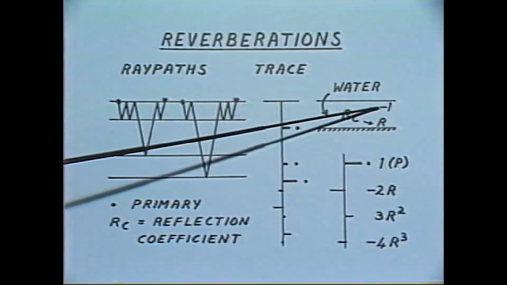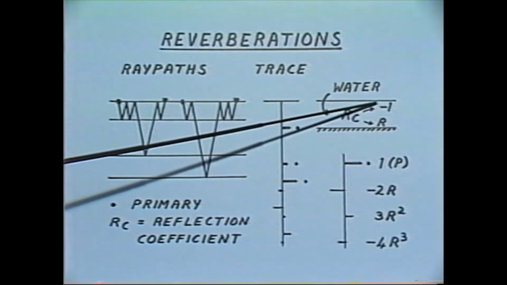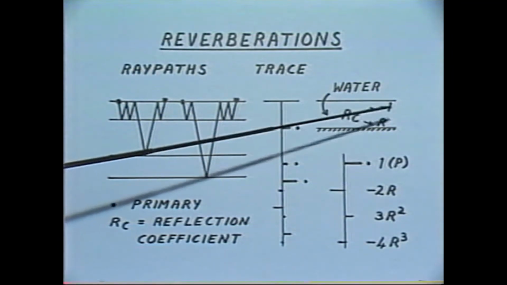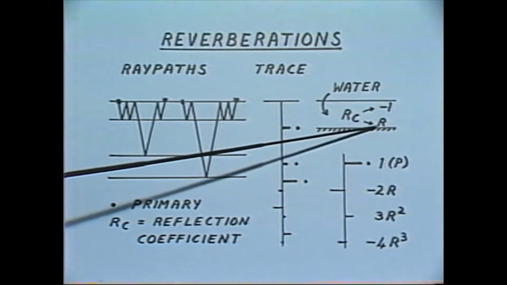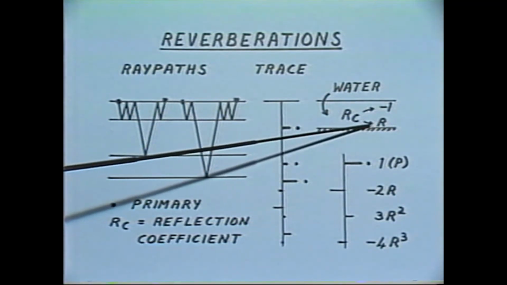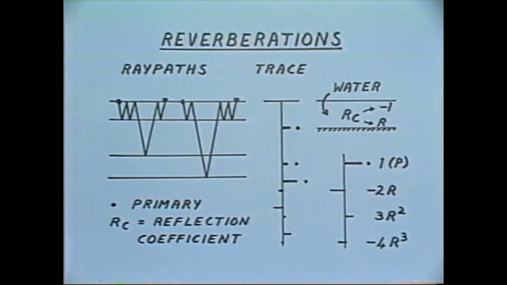The reflection coefficient at the surface for a ray incident from beneath the surface is approximately -1. That means that almost 100% of the energy is reflected back down from the water surface, and it undergoes a polarity reversal. The reflection coefficient at the water bottom is generally much higher than it would be between two different rock layers in the Earth, because there's quite a big difference in velocity and density between the water and the solid rock below the water bottom.